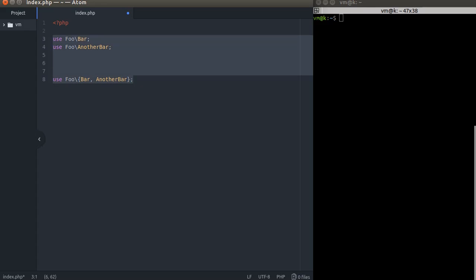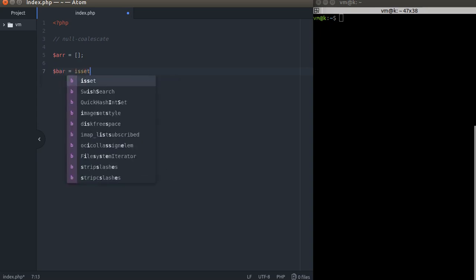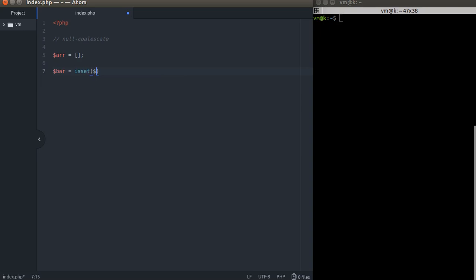Okay, let's go further, and the next syntax change is the introduction of the null coalescing operator. Imagine we have an array, which we will first keep empty, and we have a $bar variable, which will use the foo key in the array $r if it exists.